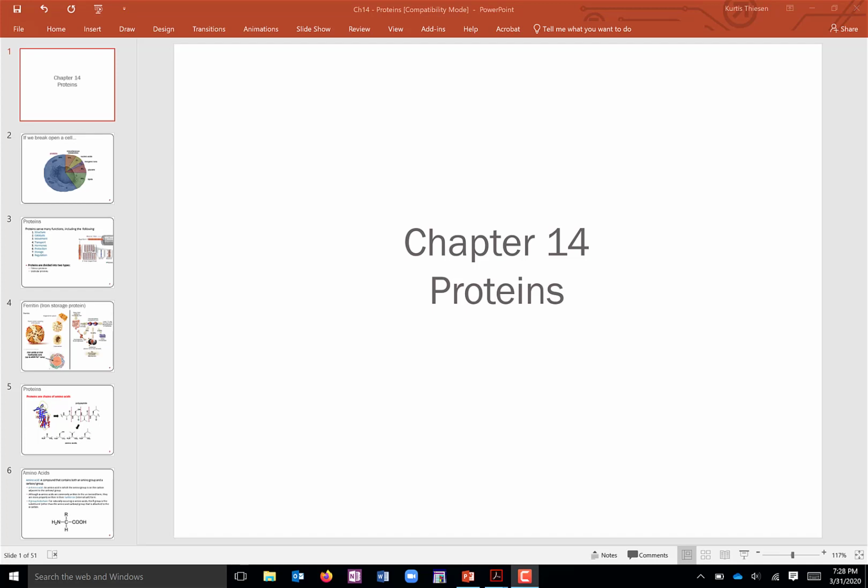So the idea is that these are also biomolecules. Many of them are polymeric, I guess is what I was going to say. And their monomer unit, the fundamental unit that makes them up, is called the amino acid, and that's where we start. Just like with carbohydrates, we started with monosaccharides and worked up to disaccharides and oligosaccharides, and then we talked about polysaccharides. In the same way, we'll start out with the monomer unit, which is the amino acid. So we'll get to that here in a second.